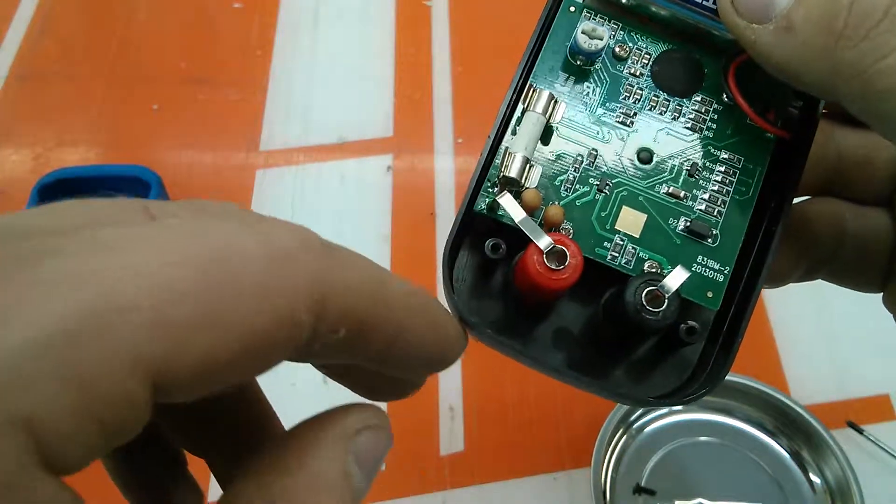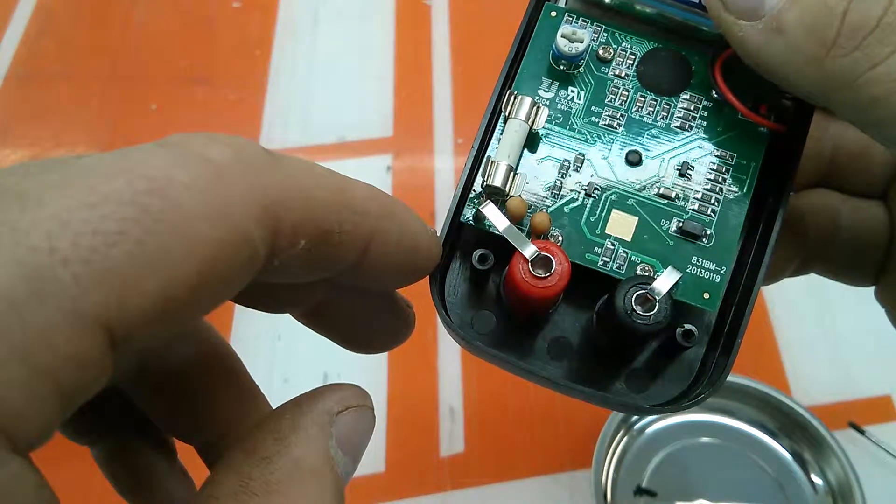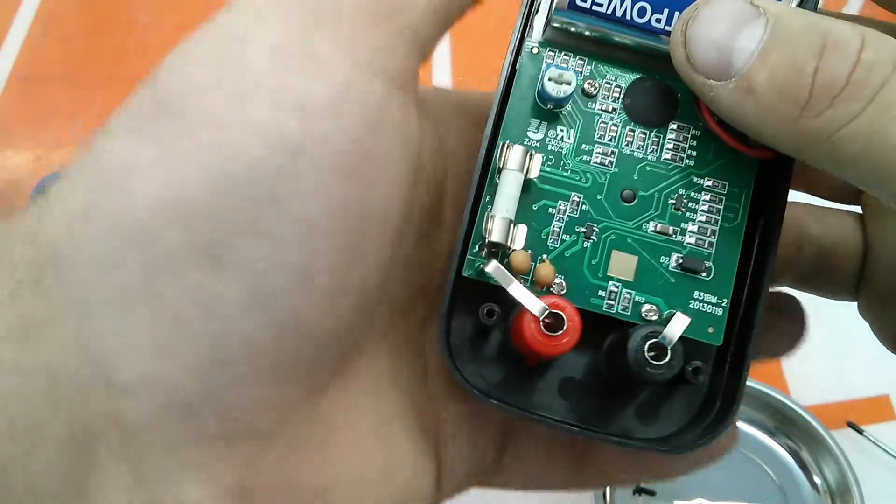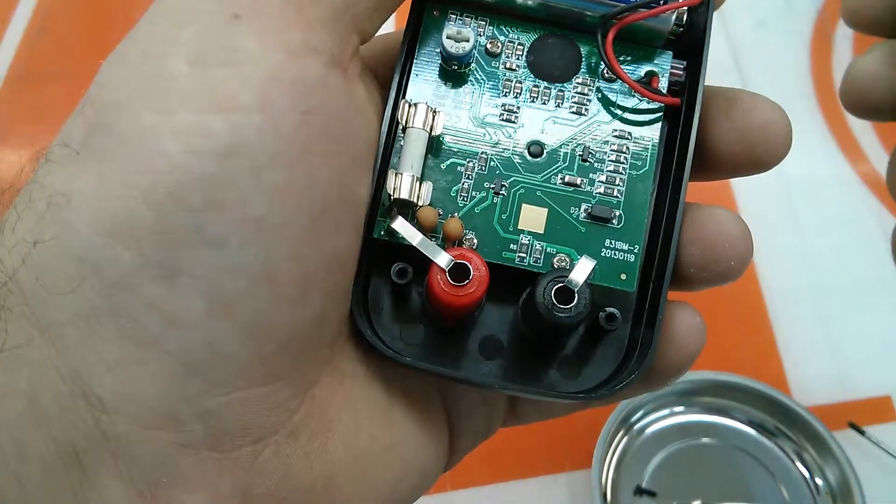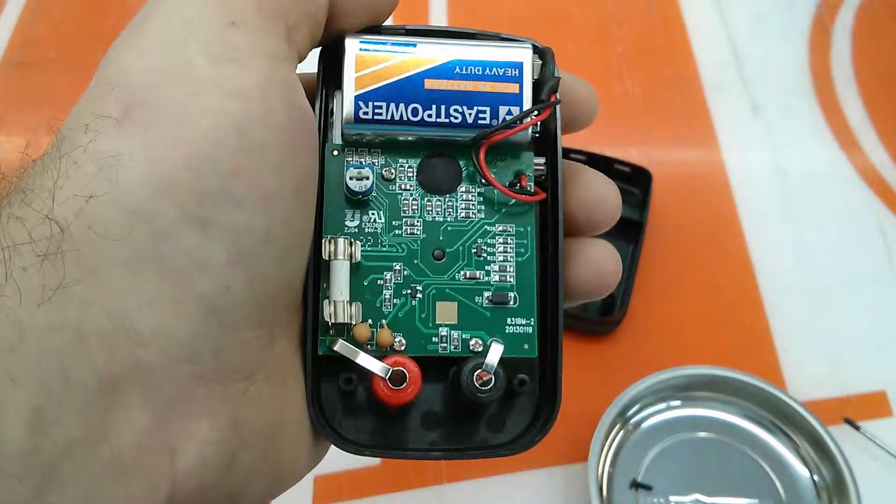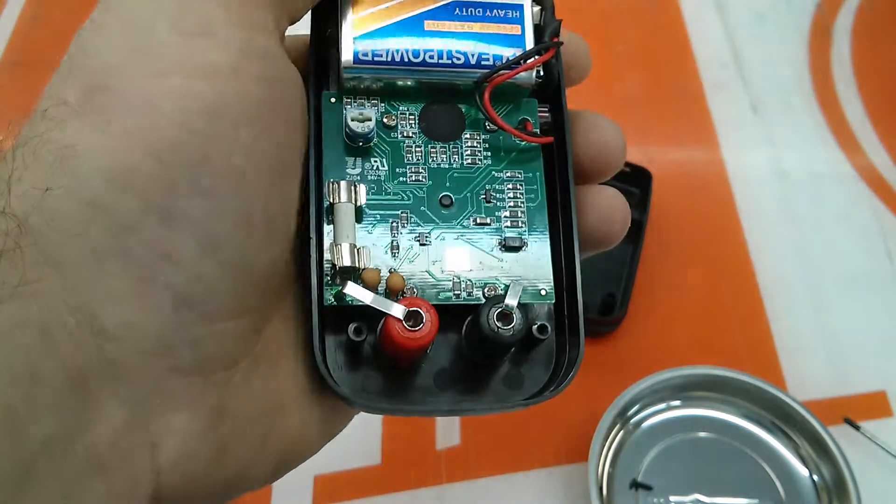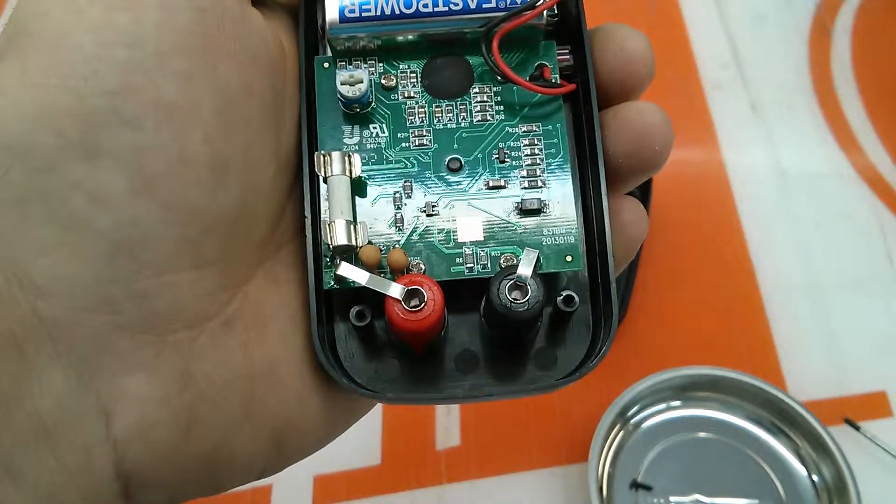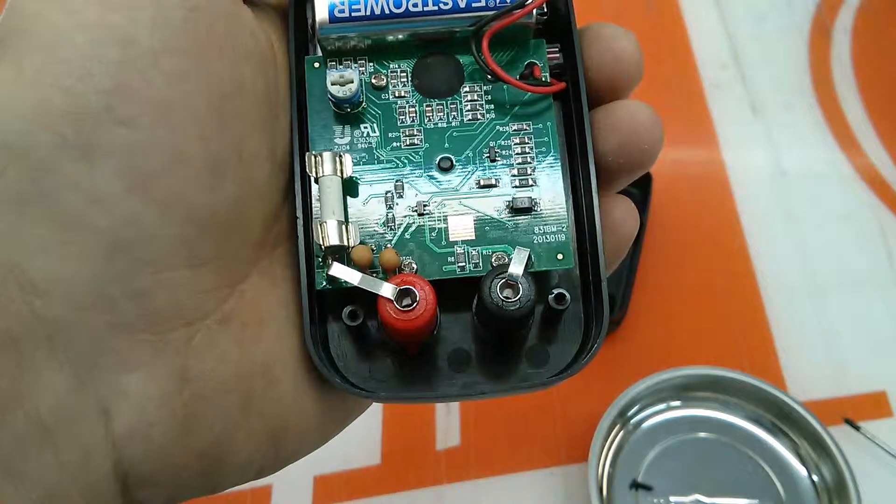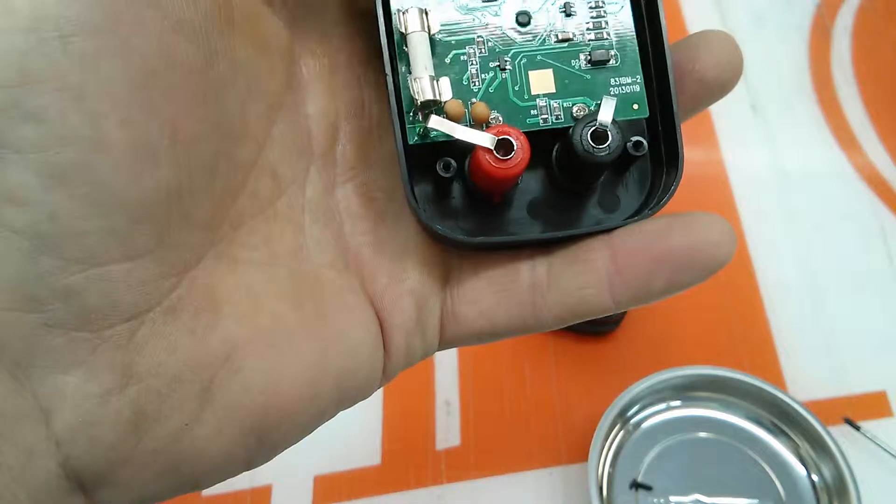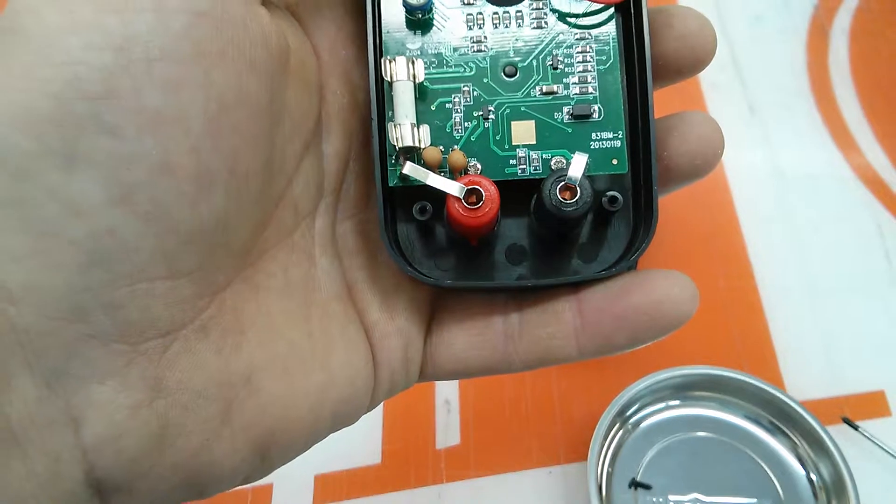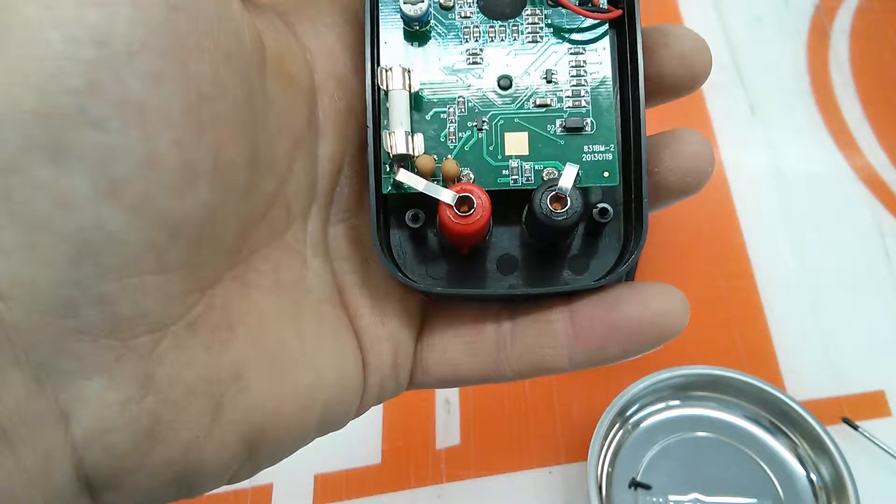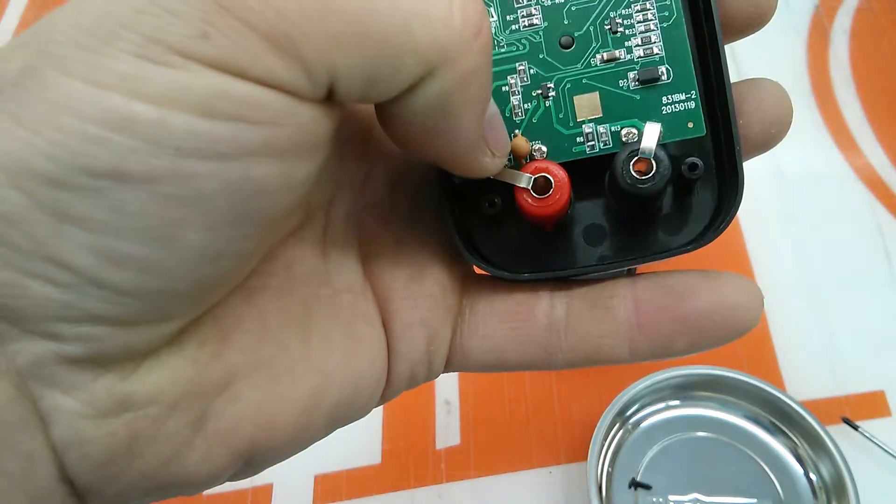Taking a quick look at this I only see a couple of diodes in there, two PTCs and the fuse, so there's not a lot in there for input protection, which I didn't really expect out of a cheap meter. Especially not out of something that only costs a few dollars to manufacture - when they're selling it in a kit on sale for fifteen dollars. The other side will be just the range switch, so there's no point in taking the board right out. As with all your cheap multimeters now, everything is contained in one chip - you got your ADC and it'll contain the LCD driver as well, integrated into it. There's not a lot in there, but there is a bit of input protection.